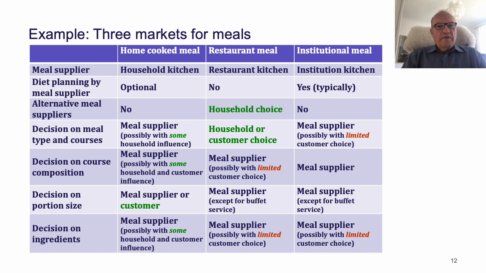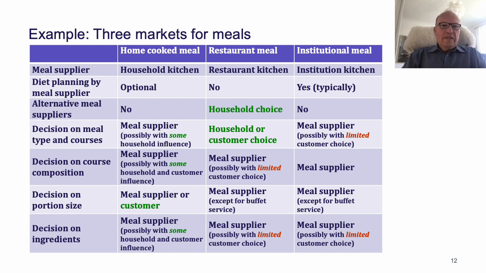Also, the availability of a real choice of the consumer is limited in the case of an institution, and to some extent also the home-cooked meal, where you cannot choose between different households.